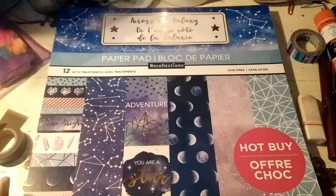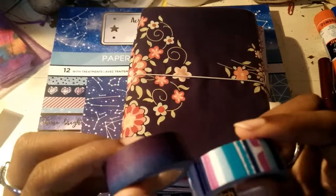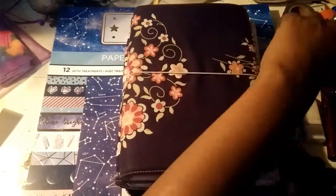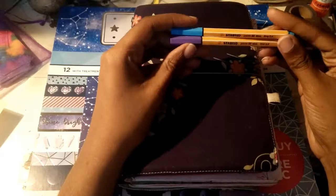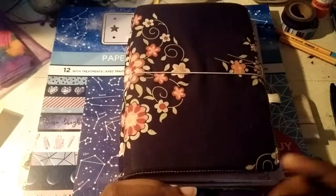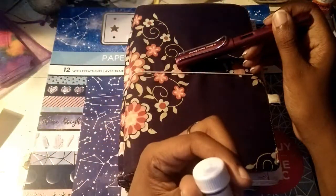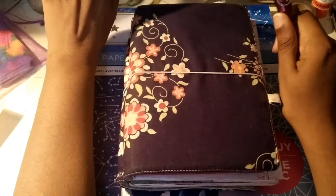And as far as supplies go, these are the washi tapes I'll be using, though I probably won't have to use them as often as I did before, because I'm not using that notebook. The Stabilo pens, my large regular size ones in these colors, ran out of ink, so I'm using the minis. And I'm using my Nobel Peace Lamy pen with this platinum pigmented blue from Goulet Pens. I haven't tested it too much in the new journal, but we'll see how that works out.